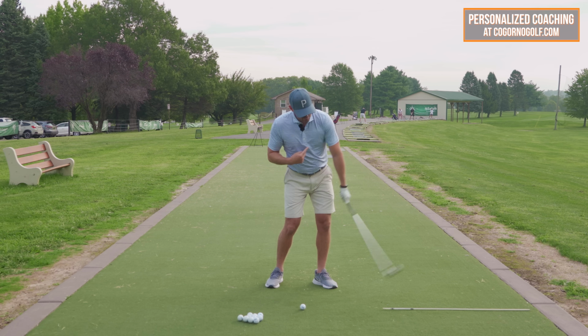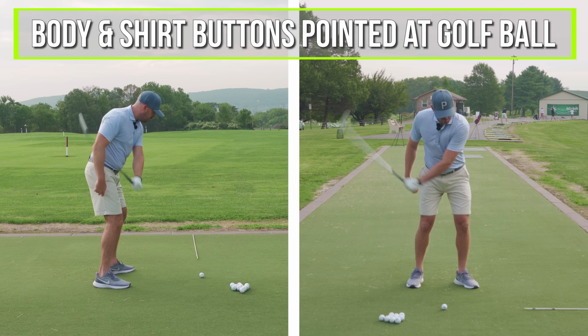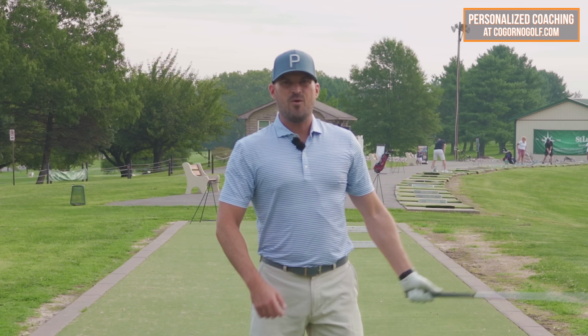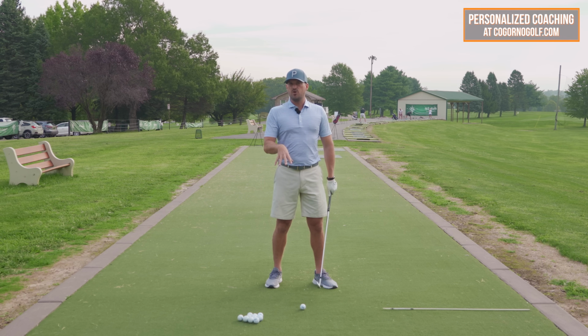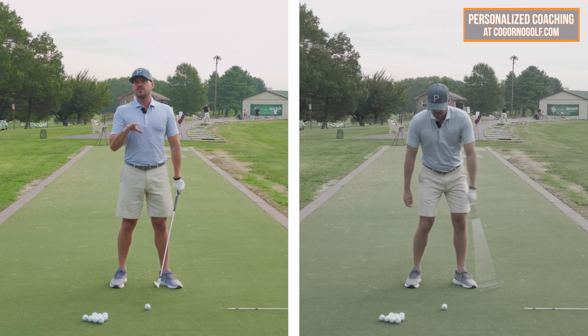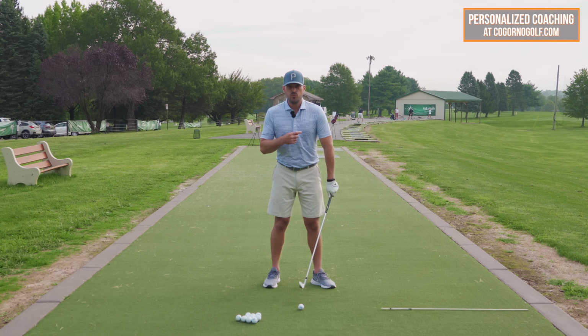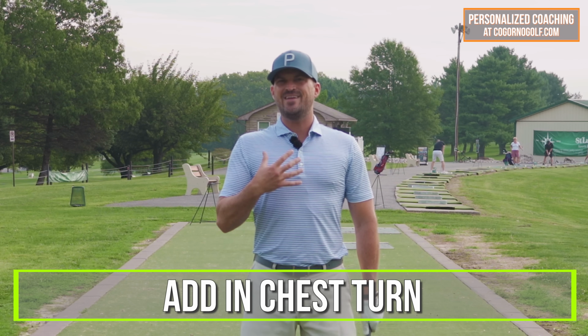Notice as I'm doing this, my body and chest and shirt buttons are still pointed basically at the golf ball. Now, I absolutely do not want you to do that in a real golf swing, but just to isolate the motion, I want you to do that for the first 3 to feel the lead arm only.